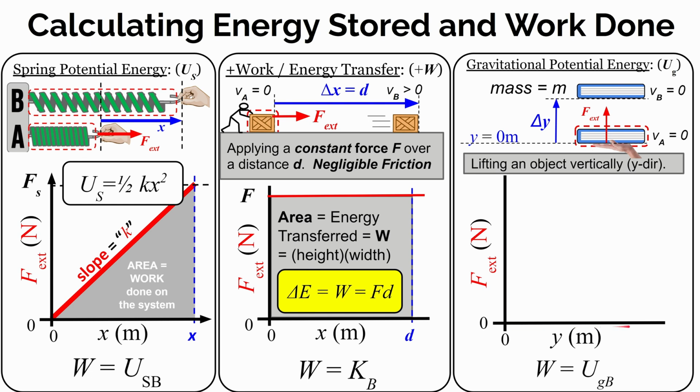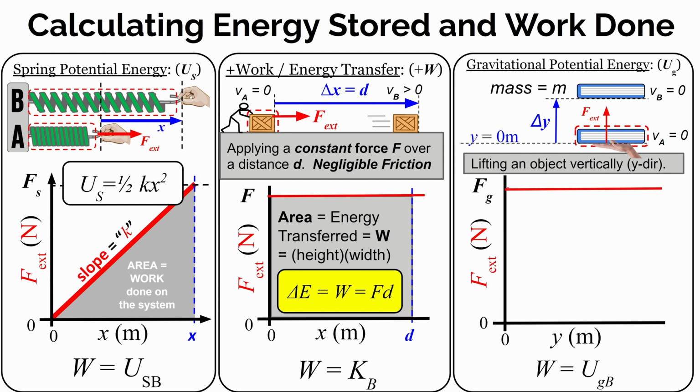So let's make a graph of the external force applied to the book system as a function of how it's changing position vertically. Y stands for the vertical position of the system, or the book. So how much force does this person have to use to push the book up at a constant velocity? Well, it would have to be equal to the weight of the book, or the size of the gravitational force pulling down the book because of its mass.